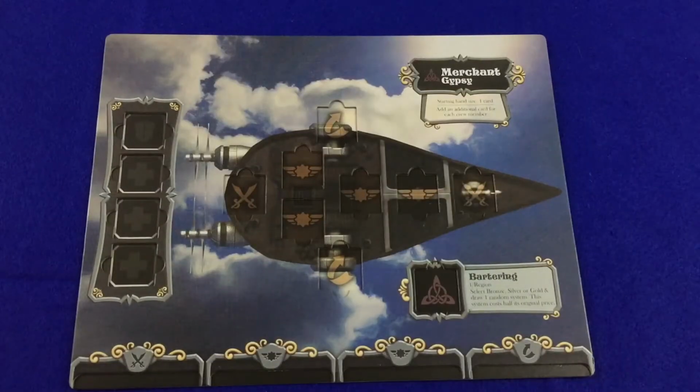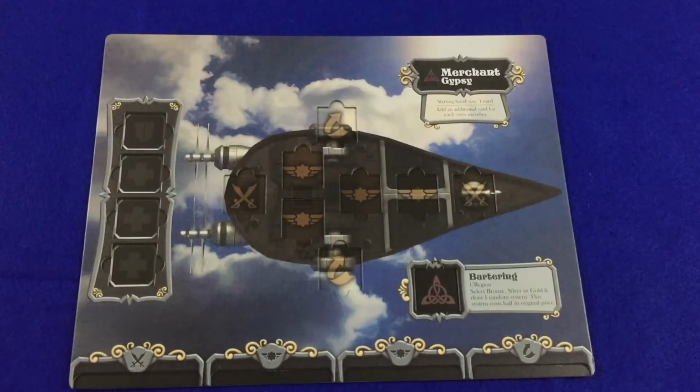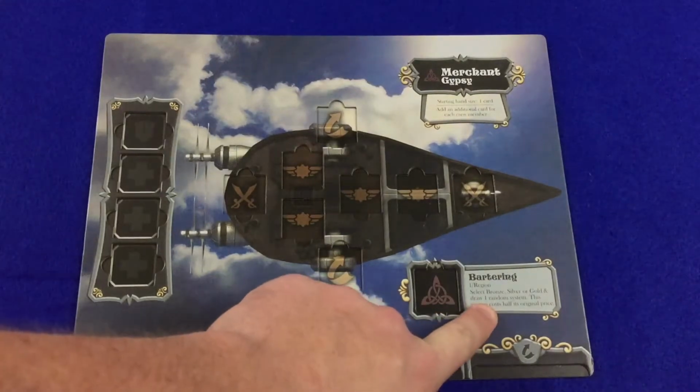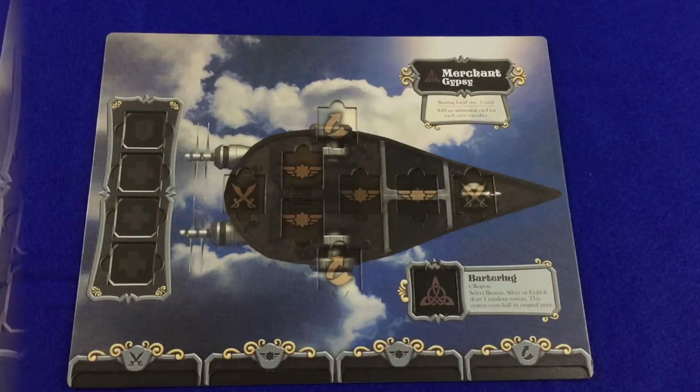Here we've got the Merchant Gypsy. Starting hand size is one card, and you add an additional card for each crew member you hire. And you can see down here you've got four crew members, as opposed to the three that you saw on the Bandit Gondor a moment ago. And the ability that comes with the ship is, once a region, select bronze, silver, or gold, and draw one random system. This system costs half its original price.